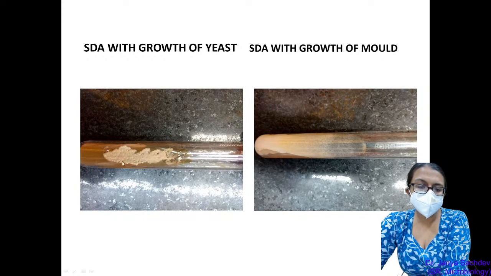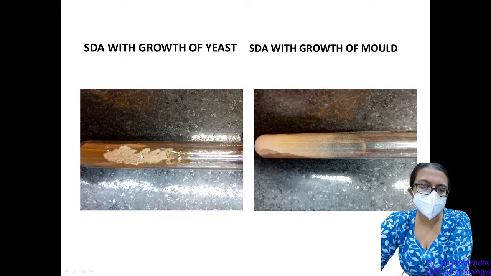So as you can see, this is the white, creamy, pasty kind of growth of yeasts on SDA. And you can see here, this is growth of a zygomycete on SDA. It's a mold. You can see the filaments, it's not a yeast-like growth, it's a mold-like growth. You can see the cotton wool appearance, it's starting to grow upwards beyond the medium and fill the tube.